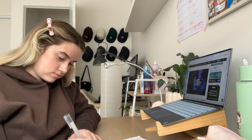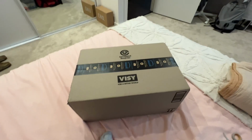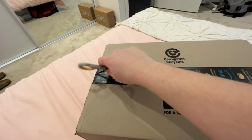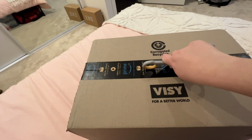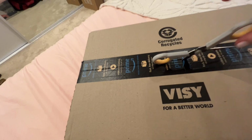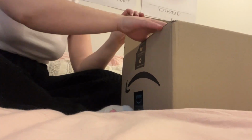So I just did a little bit of studying in the afternoon, and then I decided to head to the gym, and I had arm day. So I did that, and then when I got home from the gym, I had a parcel arrive from Amazon, and I ordered basically a pot of Vaseline, because it's winter in Australia at the moment and it's been giving me really dry skin, and Vaseline is literally my holy grail for that.